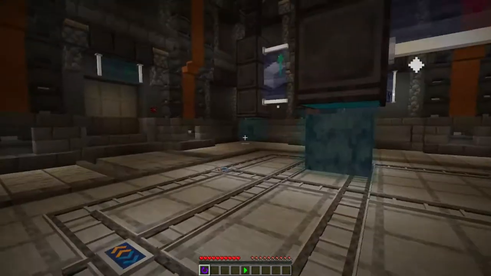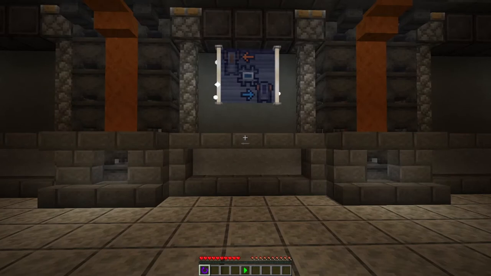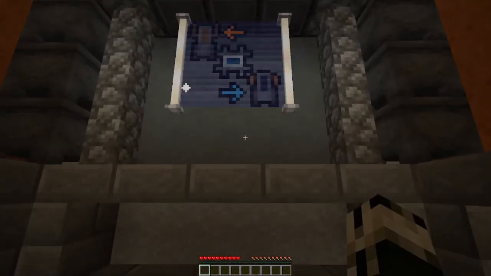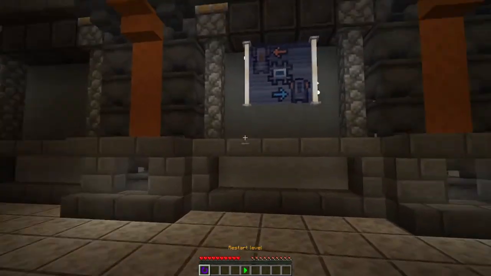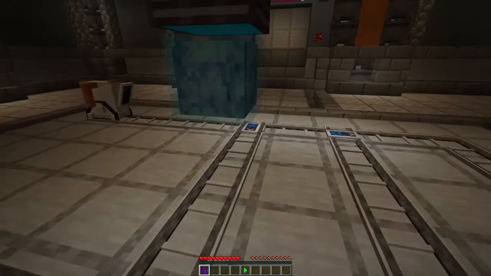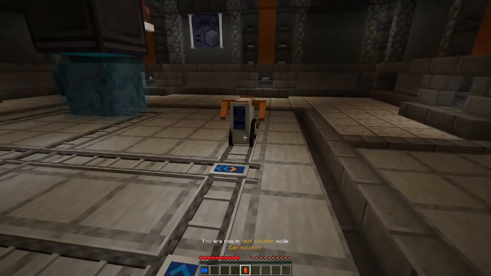I don't get it. So what does this new mechanic do? Oh, so if he goes down the orange path, that'll pick stuff up. If he goes down the blue path, that won't? Hang on, let's make sure. So I'm going to deliberately go down the blue path. Let's see.